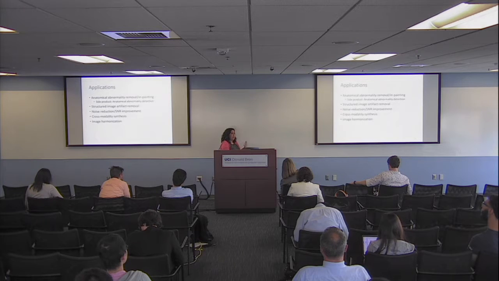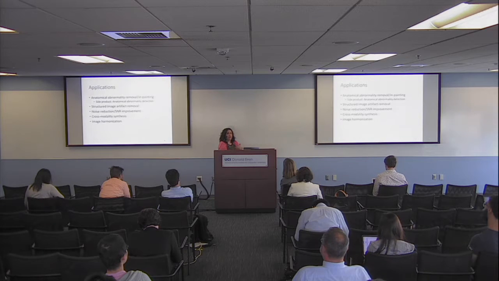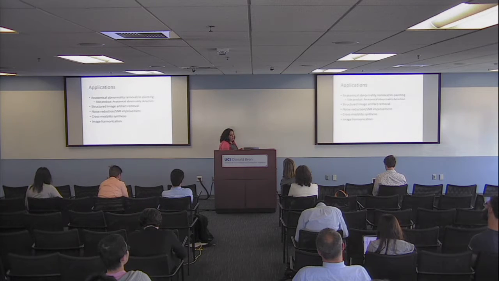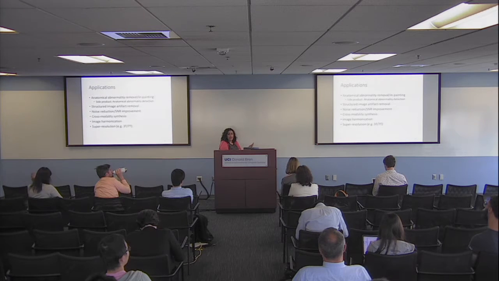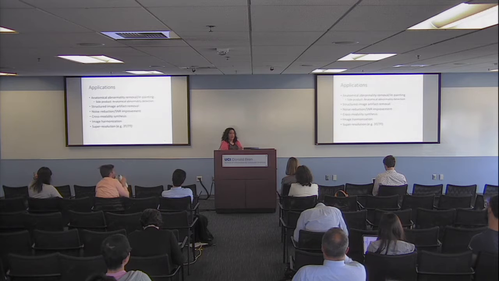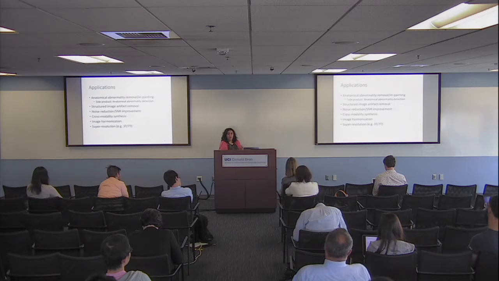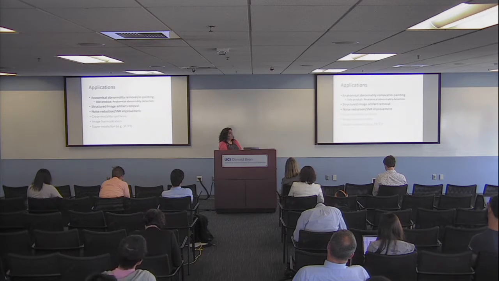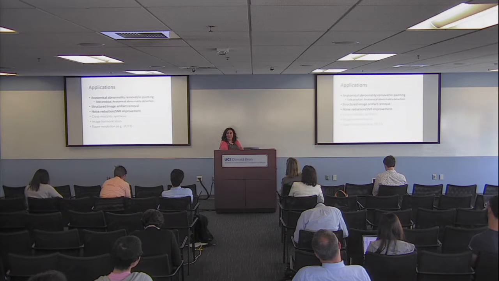You can also do things like image harmonization. If you have a multi-site study where everybody has their own scanner and their own protocols, and the data comes out looking very diverse, you can use this to try to bring that to a more common appearance. And you can do super resolution kinds of things. So for example, if you have 70 atlases and you have one 3D image that is your target image, you could come up with what the super resolution version of that 3D brain would look like. Now I'm going to talk about the first couple of these applications, and I'm essentially just going to flash pretty images because there is not enough time.